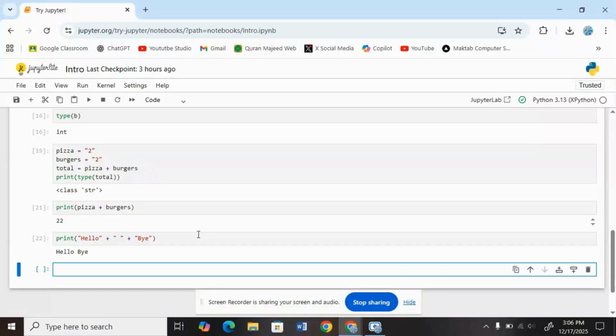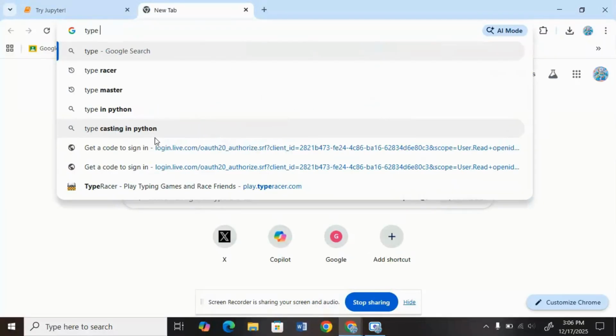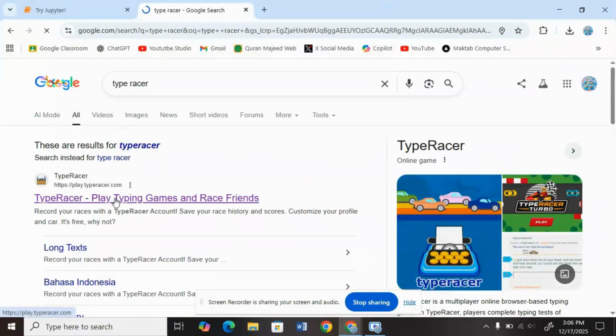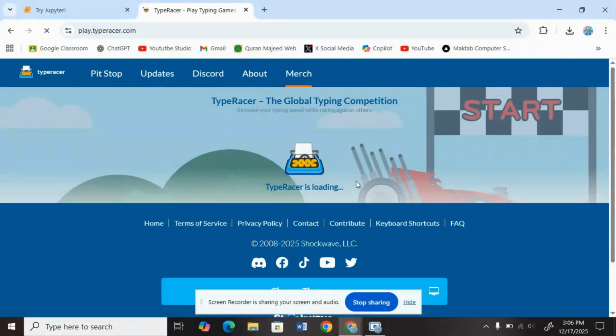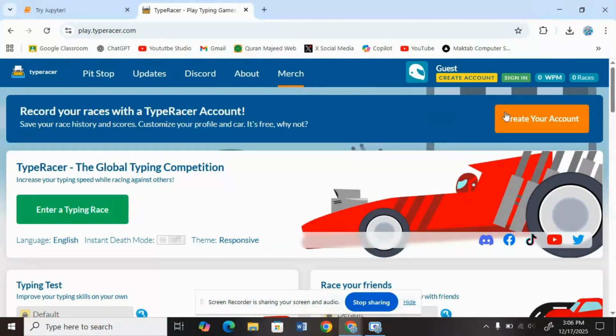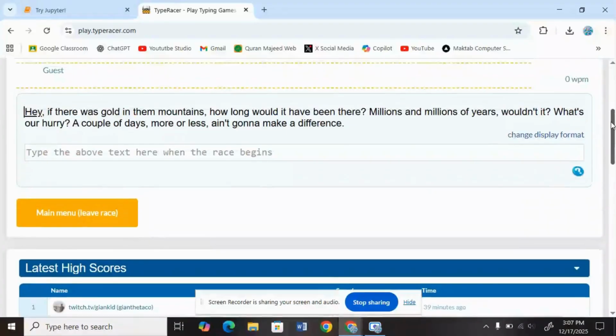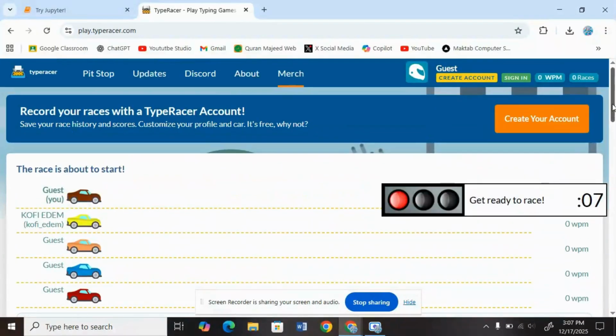So I prefer Python, and if you want to increase your speed, you can try Google Typefaces, which is a game, and it is free, nothing you need to pay. Here you can check your speed.